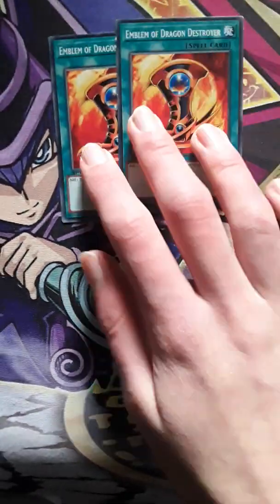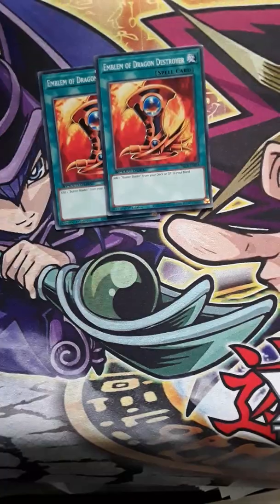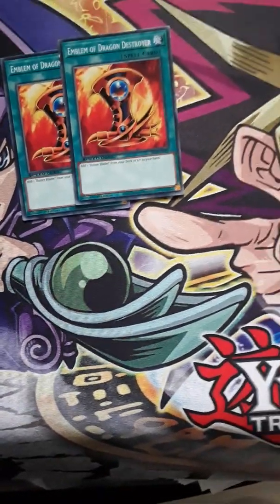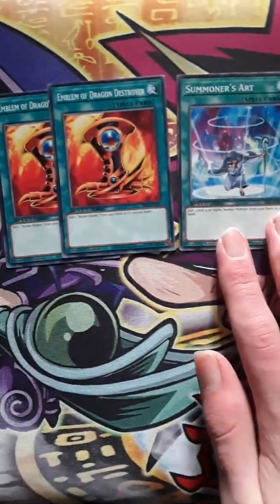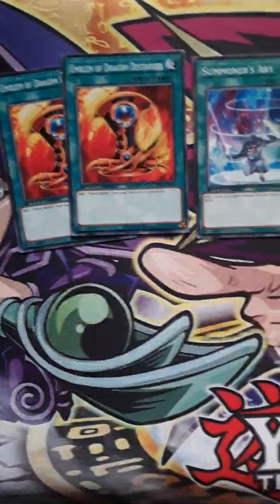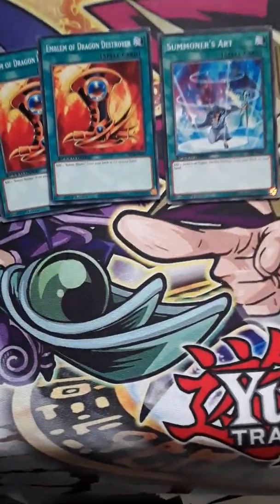Then we've got 2 copies of Emblem of Dragon Destroyer, which searches Buster Blader for the fusion. We also have Summoner's Art. I only have 1 copy of this, but we're running the 1 copy of Summoner's Art regardless. It adds a level 5 or higher normal monster, which searches Dark Magician, so they're your searches.